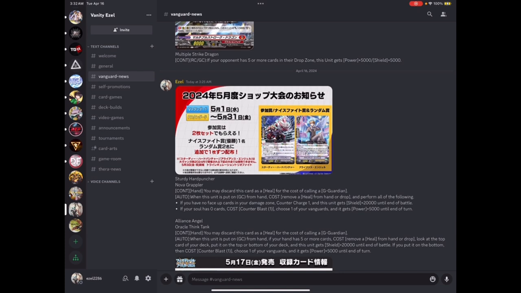And then if your soul has 0 cards, counter charge 1, choose one Vanguard, and it gets plus 5,000 power for that turn. So cool, you know, Nova Grappler likes to use up all of its resources. That's why Zubat Battle exists, to get them all back and get you a draw. So Sturdy Hand Puncher being able to increase your Vanguard's power by having the soul and get you a free counter charge while also being a 20k shield is all around pretty solid.